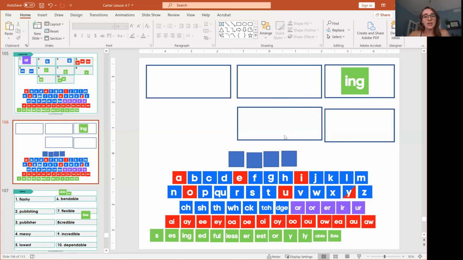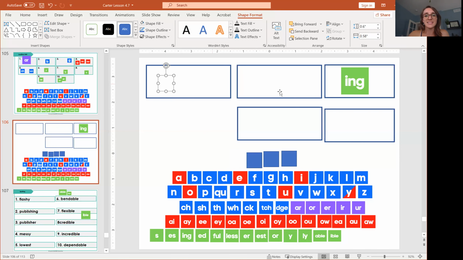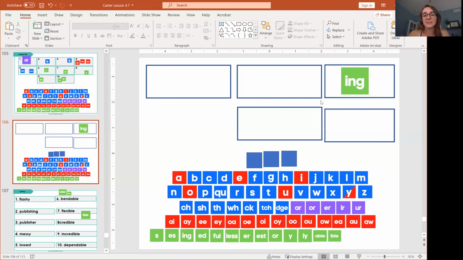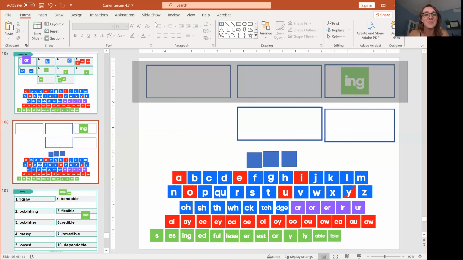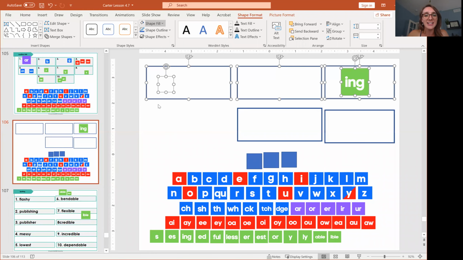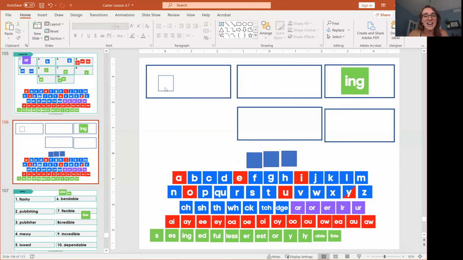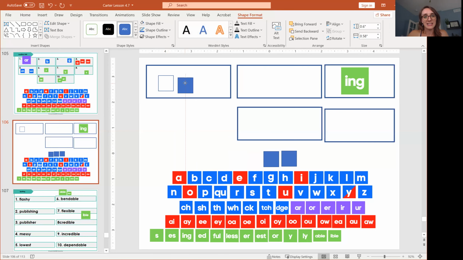Then I said, great, how many sounds do we hear in pub? And I made him pull up these ones. This is exactly what I was saying. This is what happens if you don't make it no fill. So what I would always recommend if you're gonna make shapes is just go into there and choose no fill. And that'll be good. So pub, lish, oh wait, hold on. Pub, let's do 1 syllable at a time. That's what I have to tell my students.